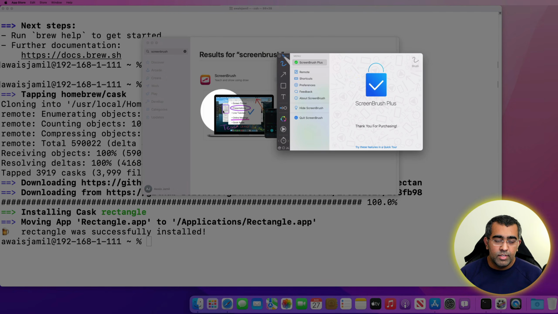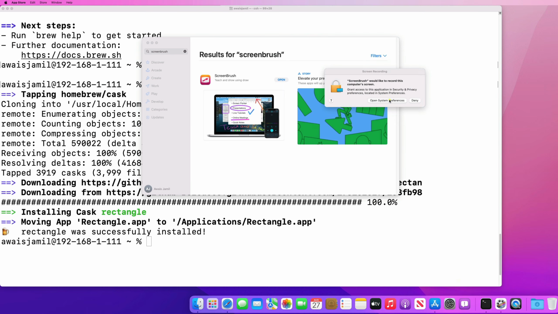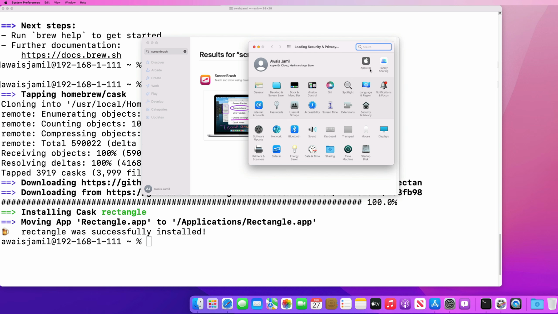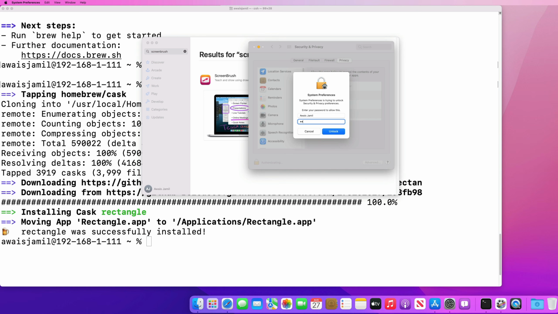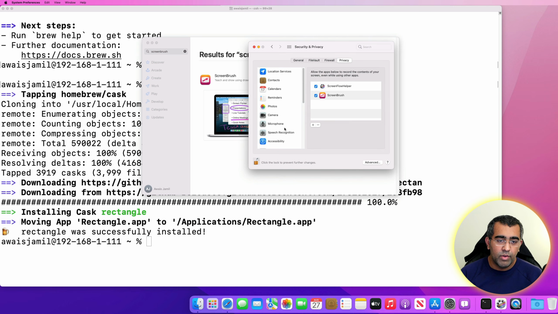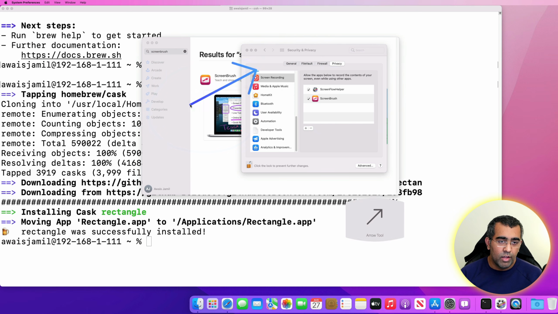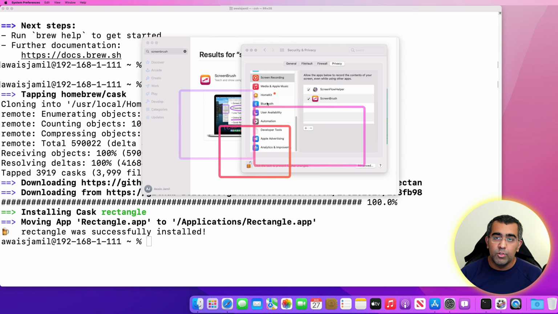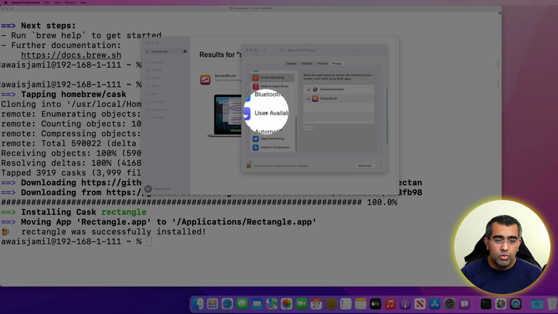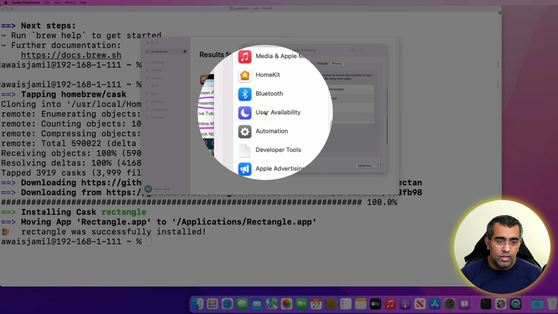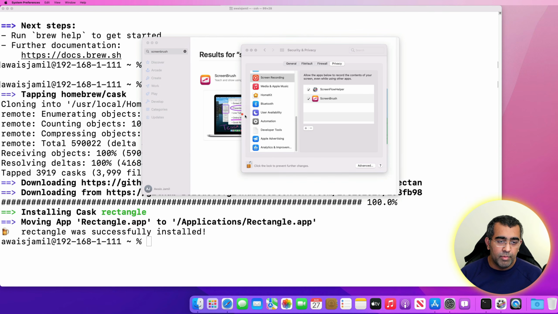Now next thing I want to do is just give this some permissions, which is accessibility or screen recording, and it also requires some other permissions. The shortcut key for that is this. Now you can see I can draw things on it, and it's very easy to point out what I'm talking about. And let me just zoom into it. All right, this is pretty good now. Now it's easier for me to actually point out what I'm talking about. I'm going to also make it thin.